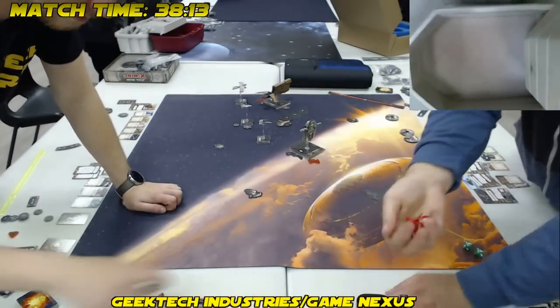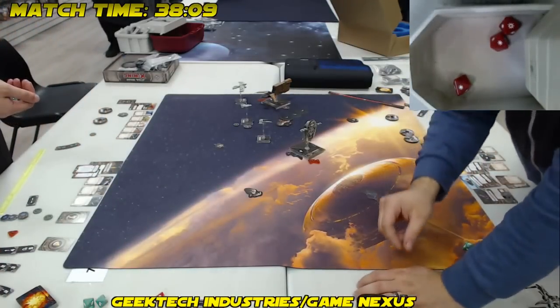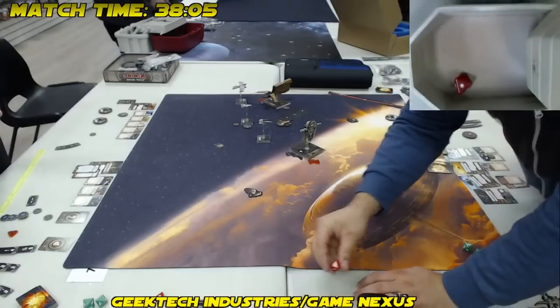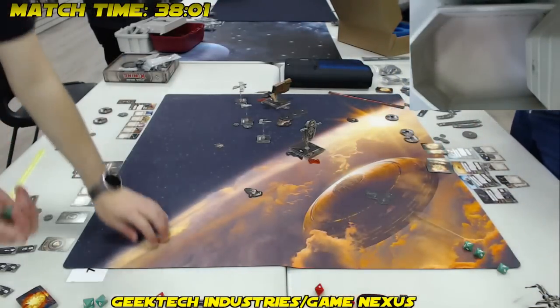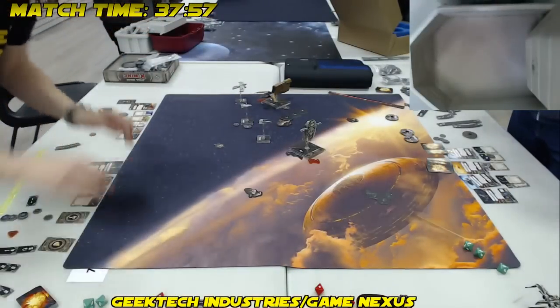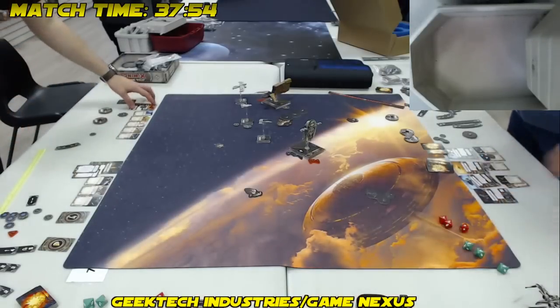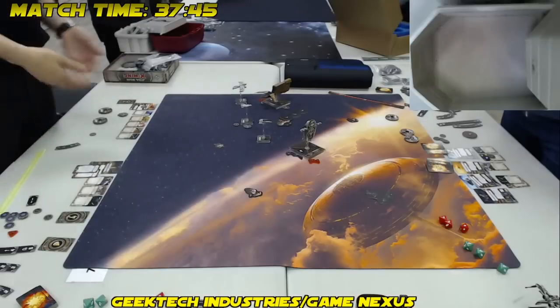I don't do that. I bring all of them. Wow, you are hot on the attack right now. That was one crit and two hits, so two hits and a crit. And I get an evade, so I take a hit and a crit, which is two more shields. I am not dead yet. Soon. Hashtag soon. Okay, that is the end of the round. We sweep tokens and set maneuvers.